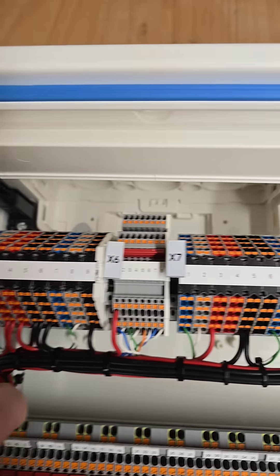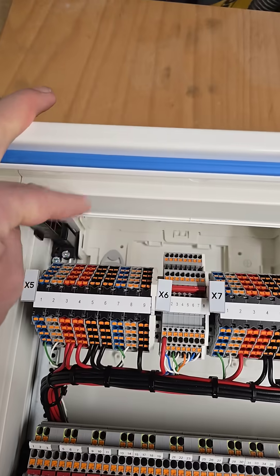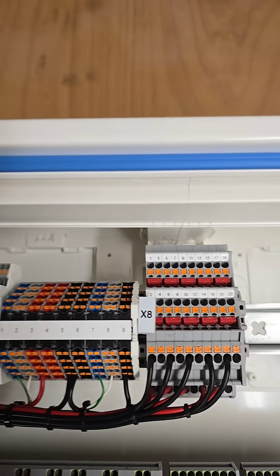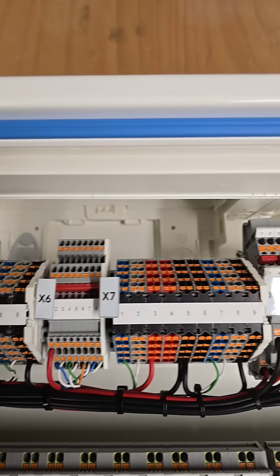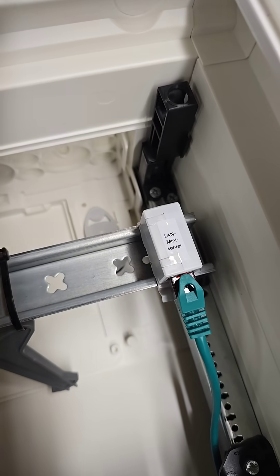For the low voltage side, we have it up here — we have the different Tree branches: here is one, here is one, here, here, here — and the 24 volt. So we can put lots of incoming Tree cables and bus cables. I think we use KNX cables there, as the local electrician said, which is also super nice. Then we have the LAN connection for the mini server up here.